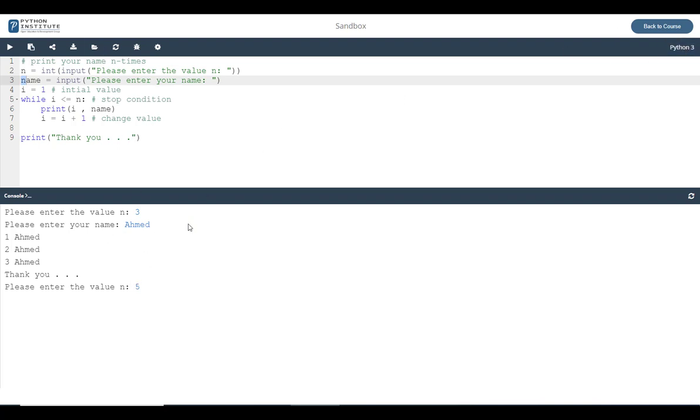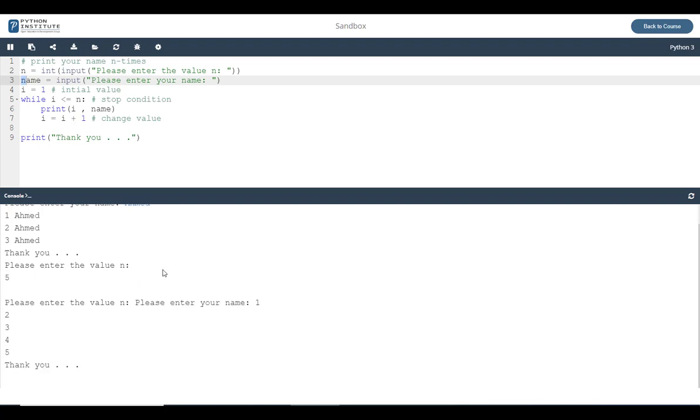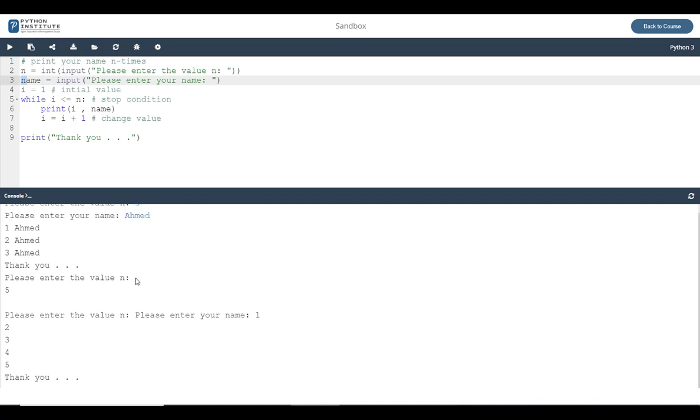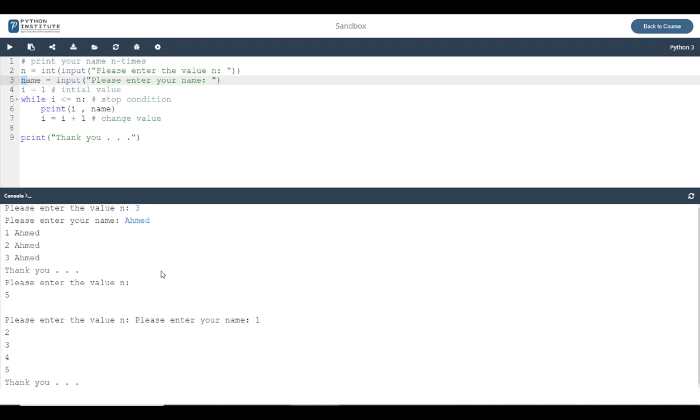But anyway, you can use an offline interpreter as I always prefer, and then it's going to be okay. Okay, 1, 2, 3, 4, 5. It takes some time to respond. It might be because of my net connection.